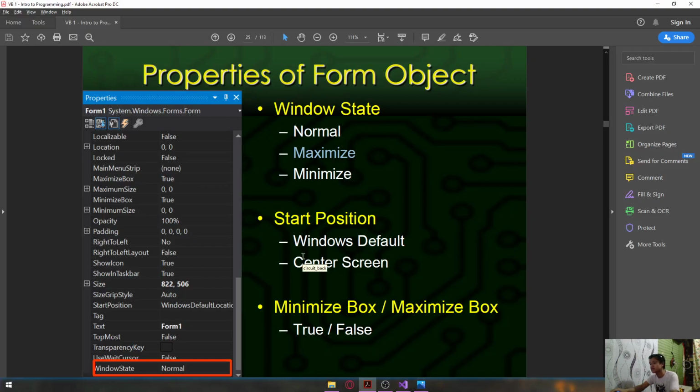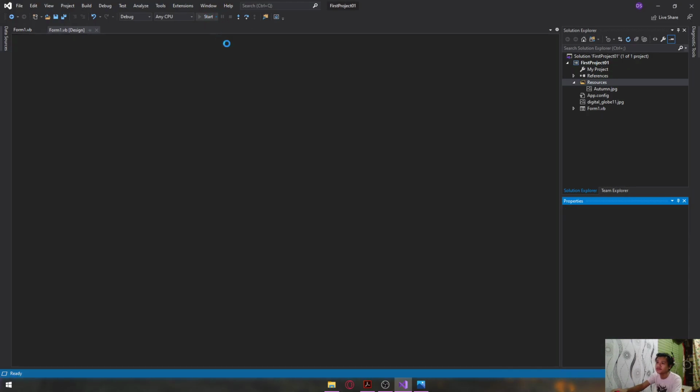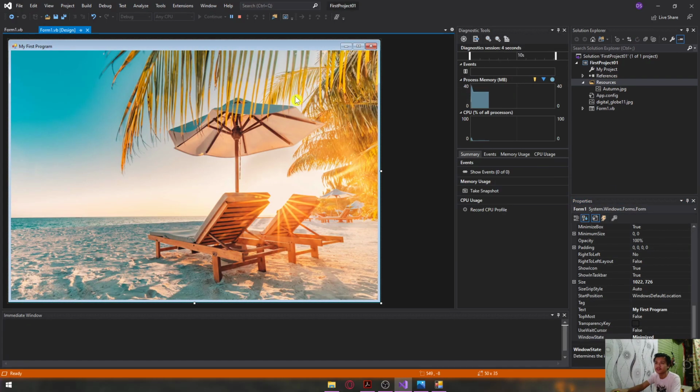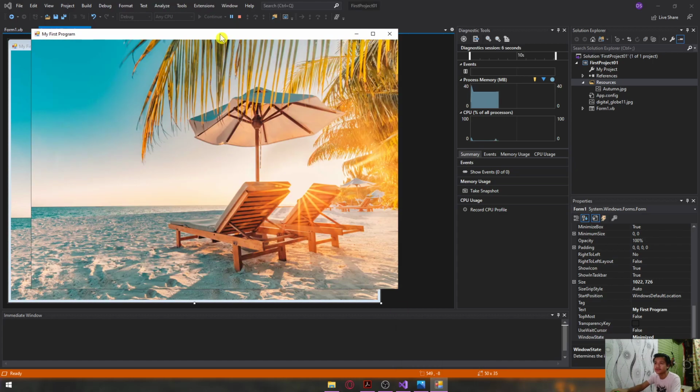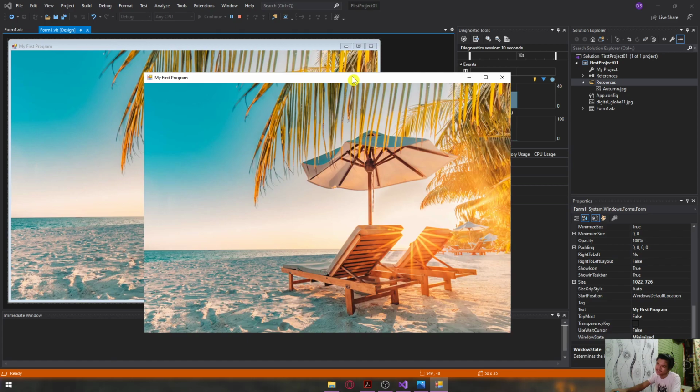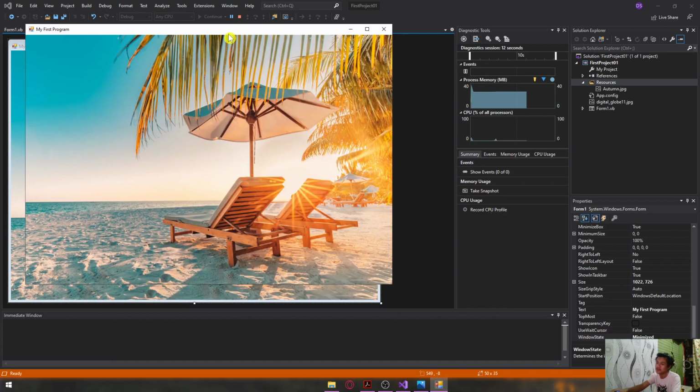Second is the start position. We have here the Windows default and then center screen. Okay, so Windows default is this one. Yeah, this one. As you can see, it is not on the center. So this is the default location upon starting the program.